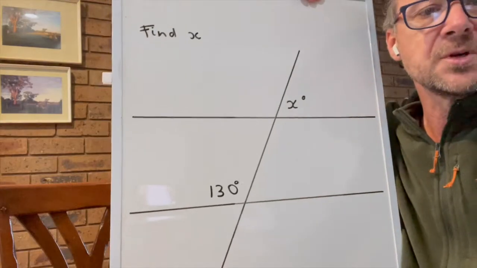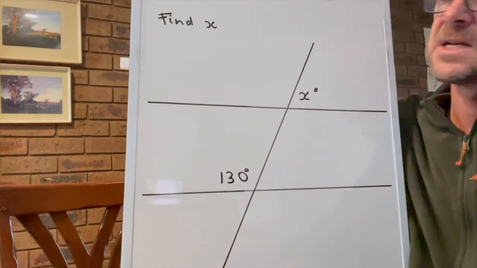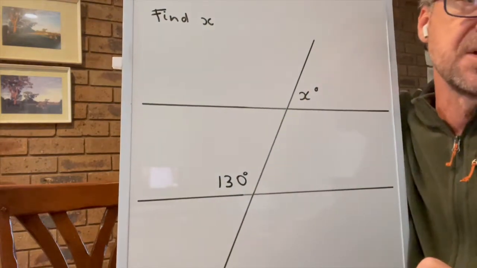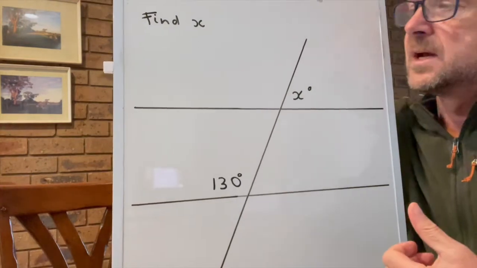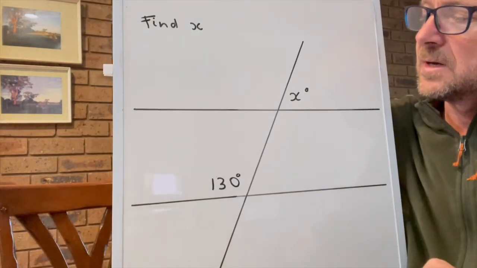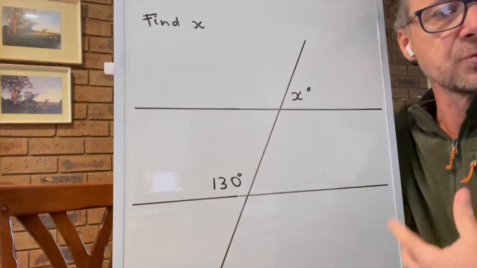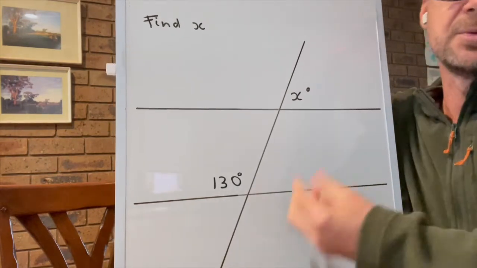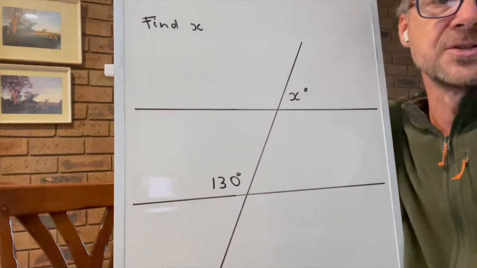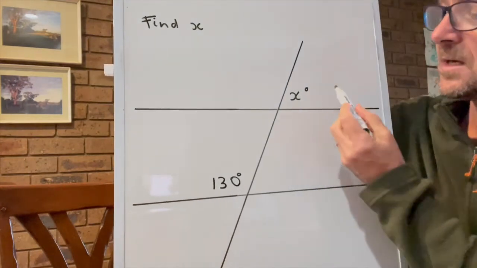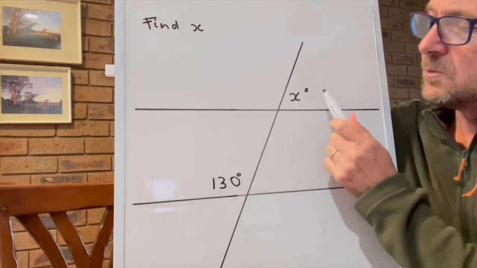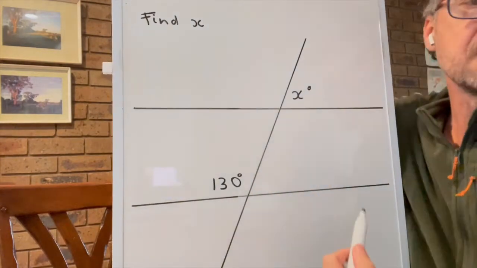So now we're going to look at some questions whereby the task is to solve for particular values, and the idea with this is that you will typically need to explain how your answer is true according to the rules that we apply to parallel lines and transversals. In this case here, we're looking for the value of x, okay?